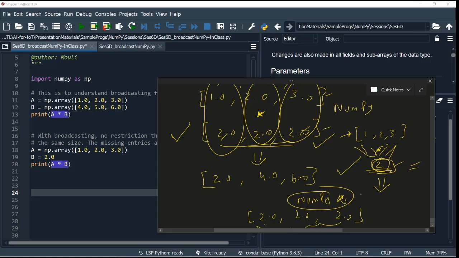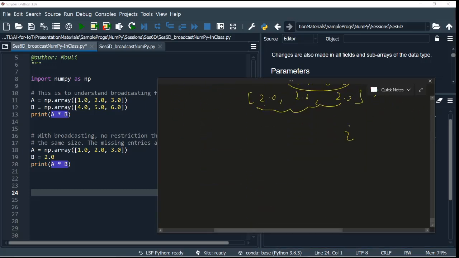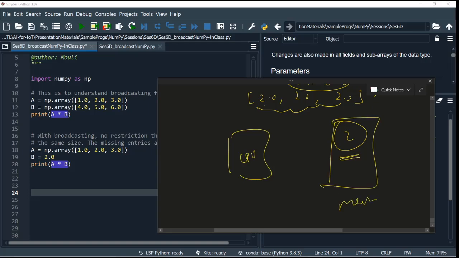Internally also, if NumPy does it, I am not going to gain anything out of this. In fact, it's going to be much more laborious, because it is going to do dynamic memory allocation and then perform this job, which is not acceptable at all. So I want NumPy also not to make multiple copies of this scalar value before performing the job. I want it to be very smart and perform the job with one copy of this. Now what is the advantage? If it does the multiplication with only one copy of the 2, as I mentioned, if the CPU has to do any arithmetic, the value in the memory needs to come to the CPU. So this 2 would have come to the floating point register or an integer register inside. It has come to the register.